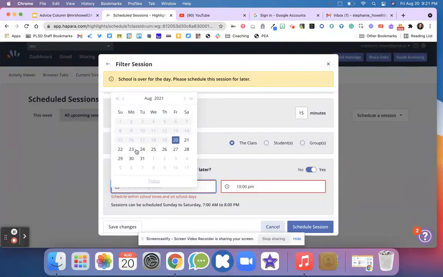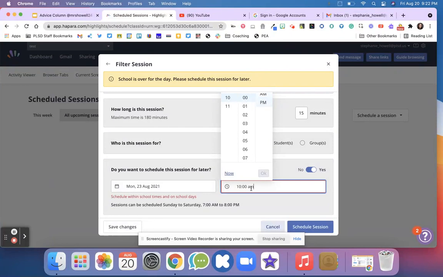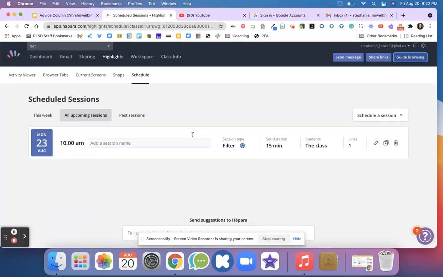And then let's change this date to like next week. And then I just hit schedule once I get my AM in. Okay, and again, it goes right here into that scheduled area. So that way I can see what's coming up. And then again, I can edit, copy, or I can delete these as well.